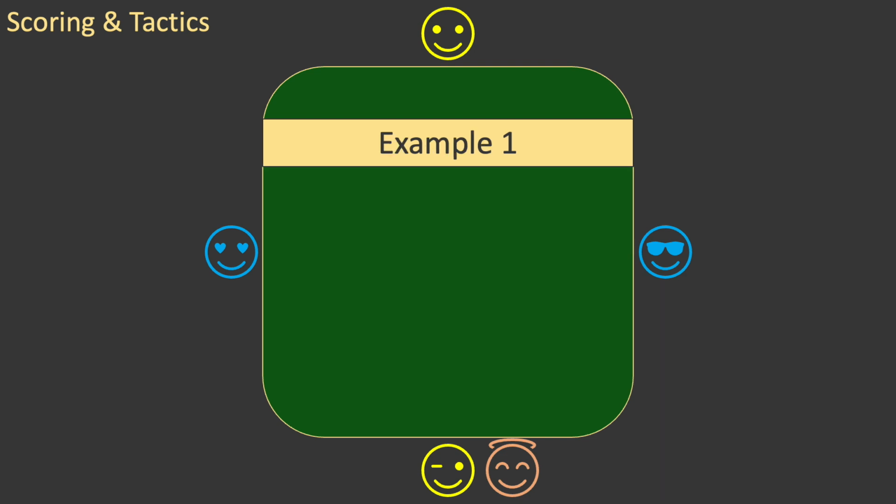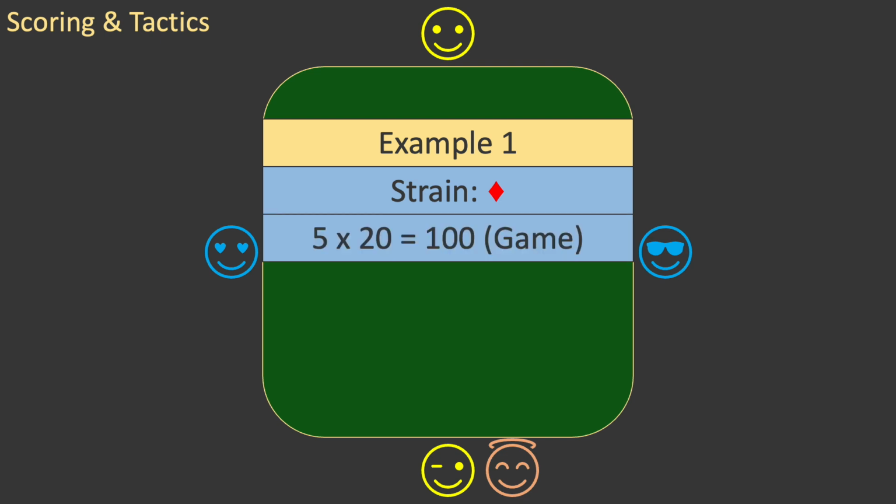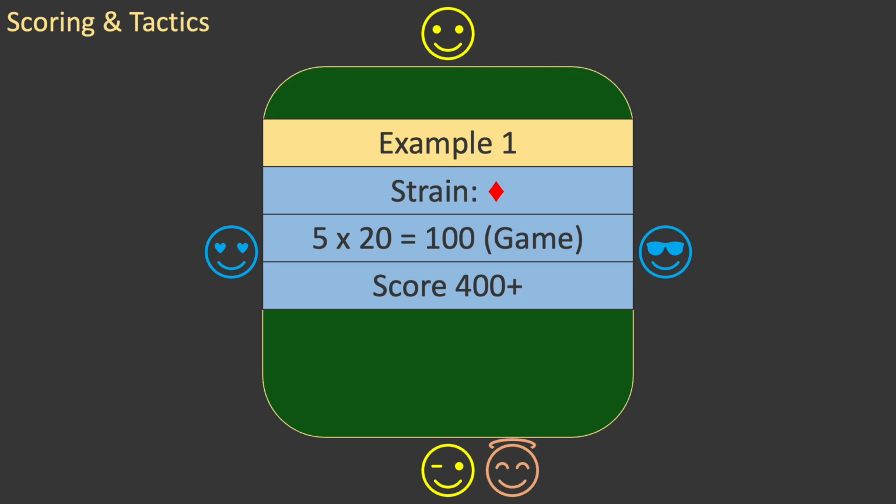This is example 1. The strain is diamonds. You know from the previous episode that in diamonds, each contract trick is worth 20 points. So unless the contract is doubled, you need 5 contract tricks to reach the 100 necessary for game. If you bid and make this contract, you will also score a game bonus. This will result in a total score of 400 or more.